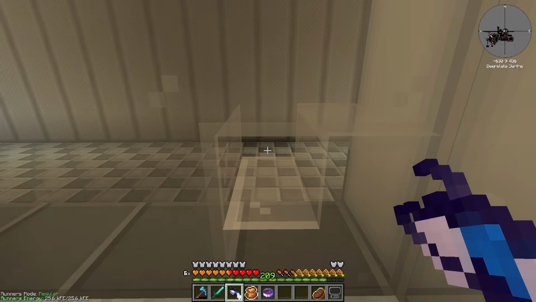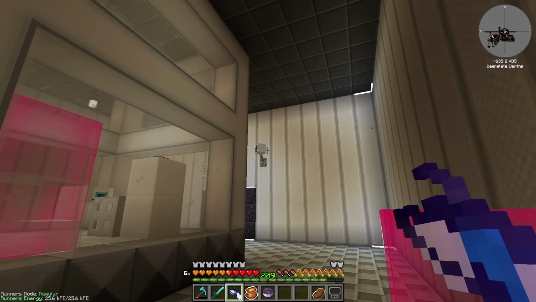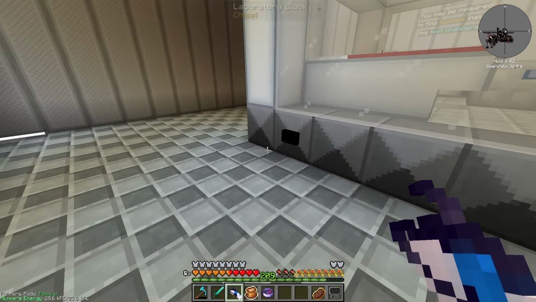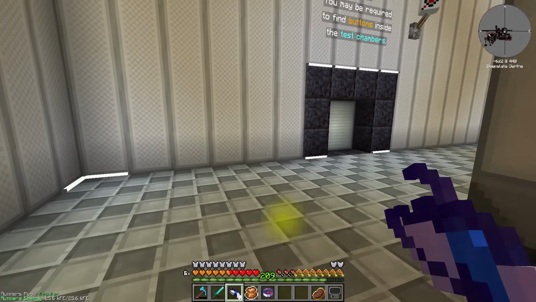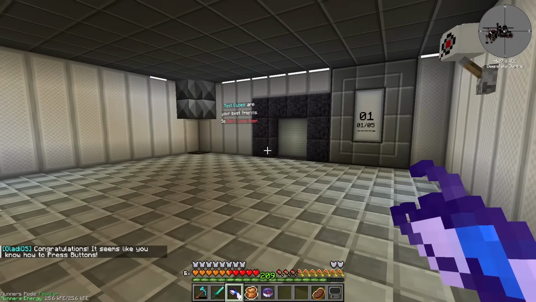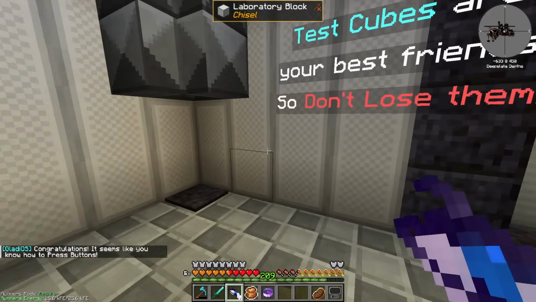So down here we got a little hole. Just right click. Should get a portal. And we're out. Just like that. Then we'll have to find out how to open up that door there. We got a room up there. Oh, we got a button. Is that it? Maybe not. Maybe there's another one. Nope. That's it there. There you go. We already did our first test room here. Looks like we're at 1 of 5 for our puzzle rooms.